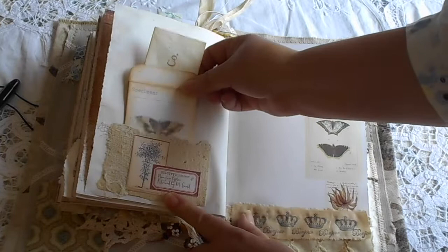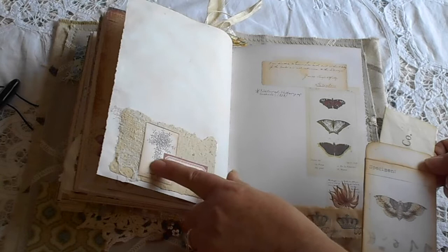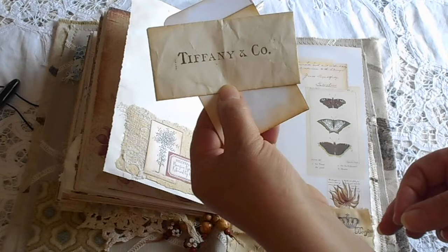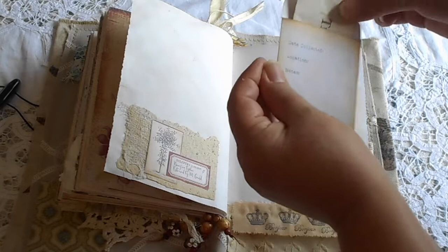The base is the wombat poo paper, which is fairly thick, and I've just put some cheesecloth over that. A dear little flower and Tracie label, and her specimen tag envelope, and inside that I've got Tiffany & Co, and that's one of those dear little origami ones from Carol at Oak House Journals, if you want to learn how to make those. Very clever.